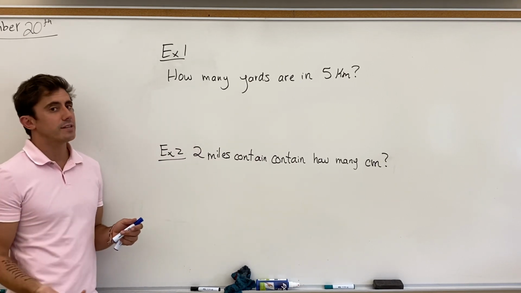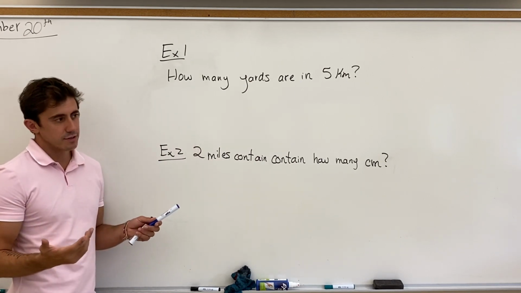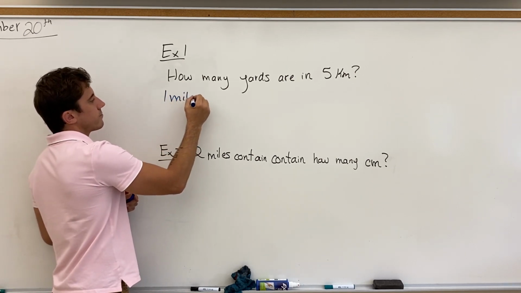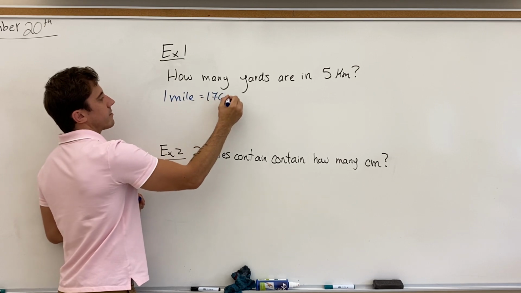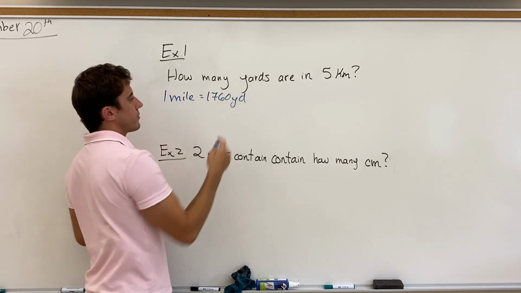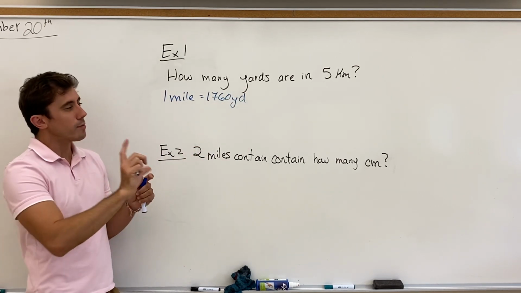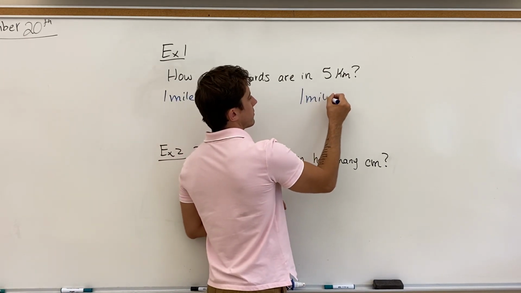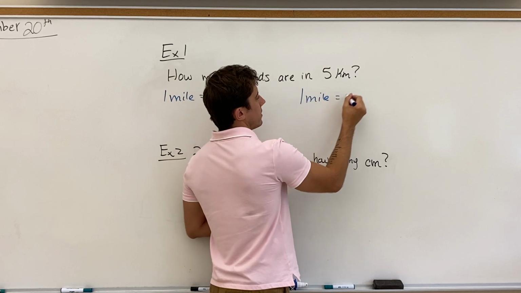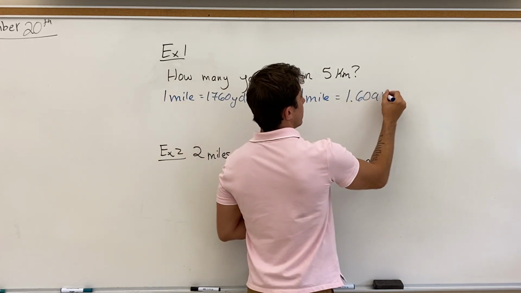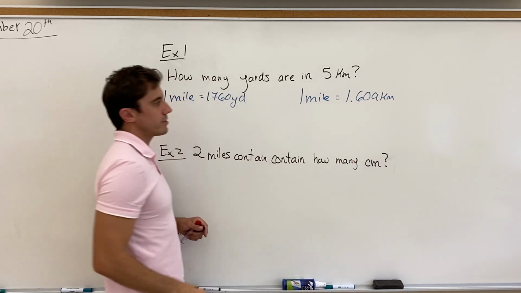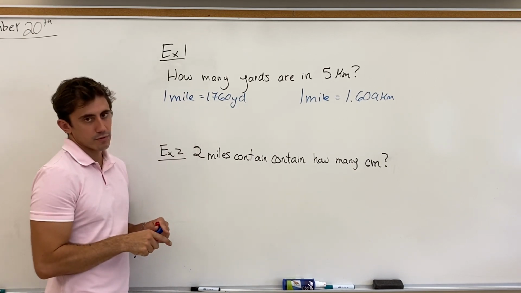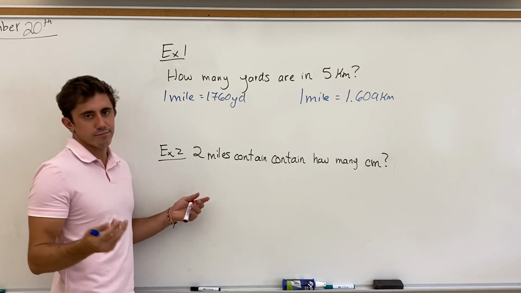Now again, there are so many different ways to go about this. I'm just going to choose to start off by reminding you that 1 mile contains 1,760 yards, which we're going to be looking for in the end, and that kilometers and miles are really similar in nature because we have the conversion rate that 1 mile is 1.609 kilometers. Now, your textbook might use 1.6, that's fine, that's what you want to use. I'm just going to go a little bit more precise and use the full 1.609, just because.